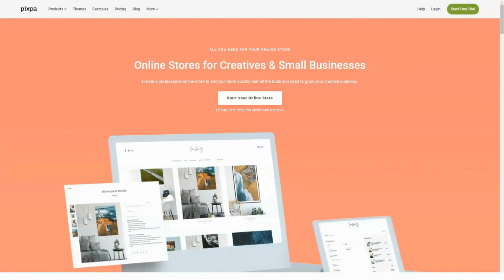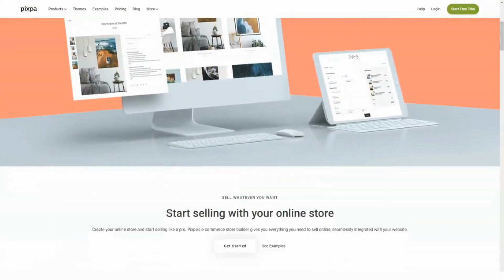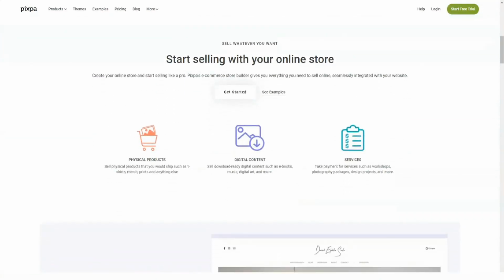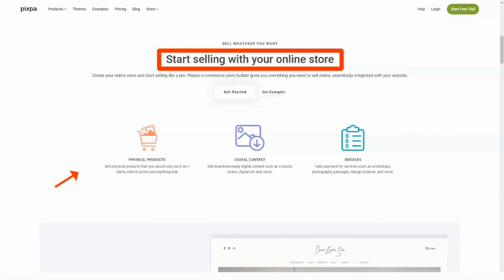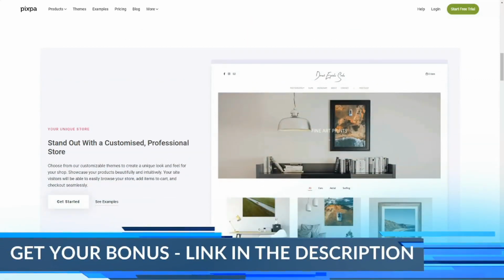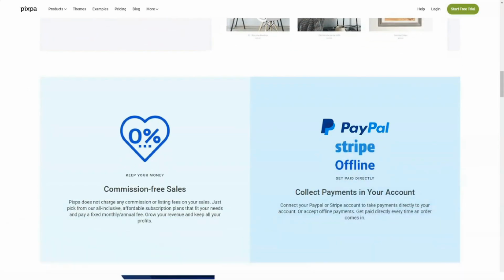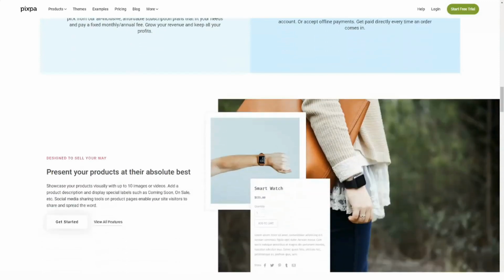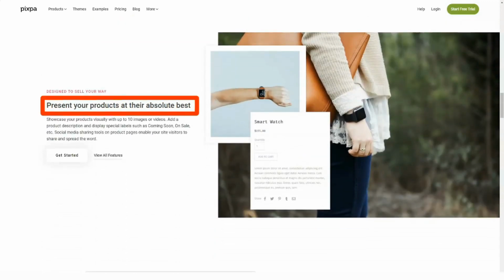E-commerce through Pixpa. For those who are considering building an e-commerce site, Pixpa does offer considerable advantages. While it may not be the best of all e-commerce sites, especially when compared to places such as Shopify, there are substantial features that make Pixpa an excellent choice, especially for those who want to sell their photographs along with other digital products to expand their business.